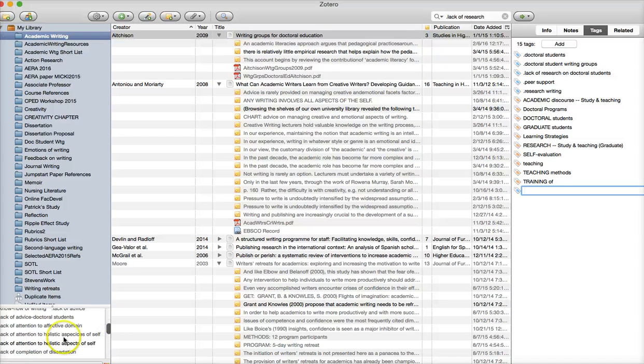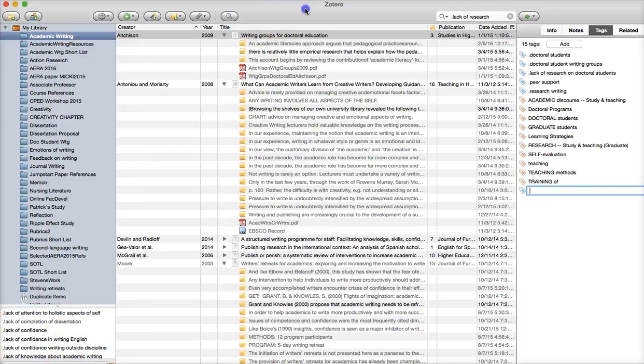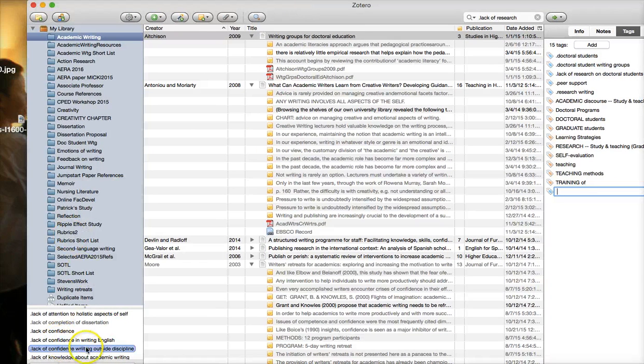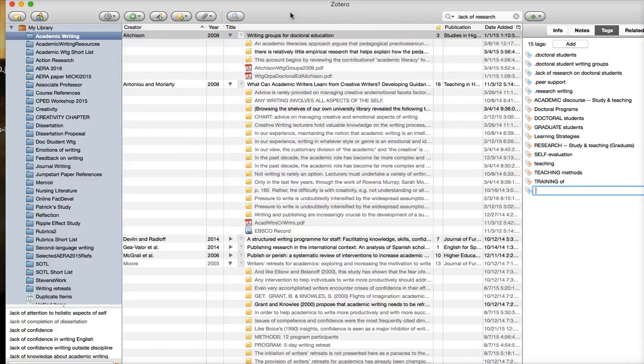So when you see an article and it says lack of attention to affective domain, lack of completion of dissertation, lack of confidence in writing English, you can see all of my tags over here, and those are somebody's writing that identifies a gap in the literature. And when you have a gap in the literature, that is a justification for your doing research on it.